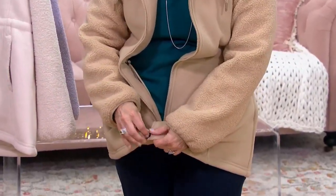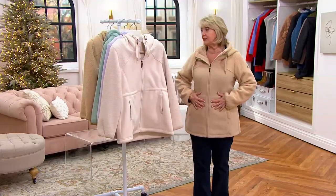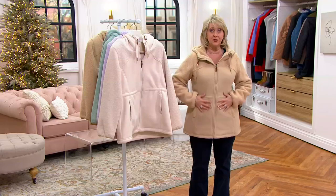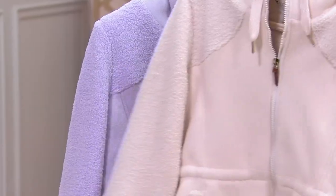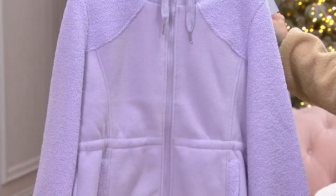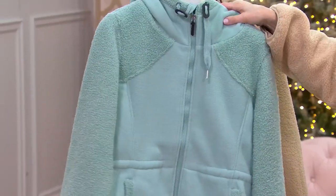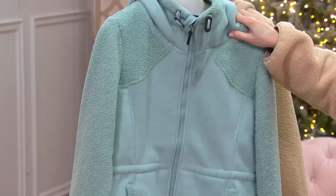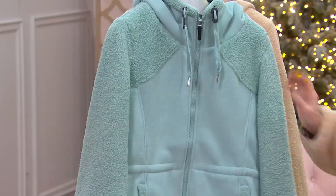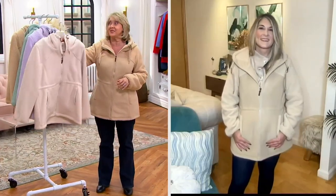$99.98 — it's $30 less than it would otherwise be at QVC. Super cute. This color is called Doe Tan — like D-O-E. This is Birch, your lighter color, and you can see the difference between the two. There is the lilac, that misty lilac. And we also have it in the silver green — a gorgeous color, really almost like a cross between a mint and an aqua. Very, very pretty. Only this order, brand new — you're seeing it for the very first time. Machine wash, tumble dry, and lots of sizes.